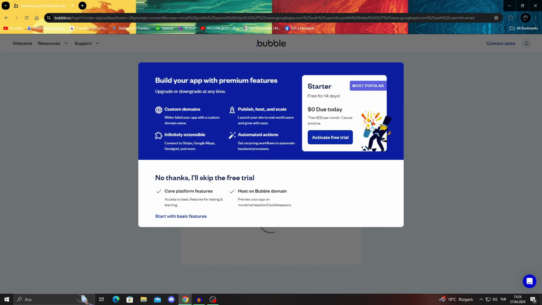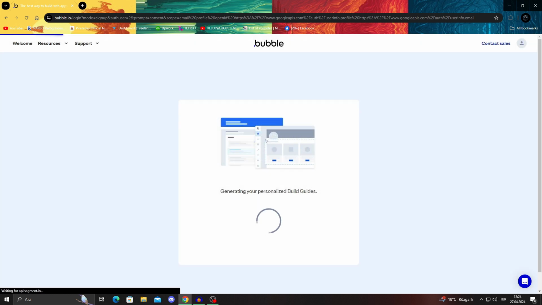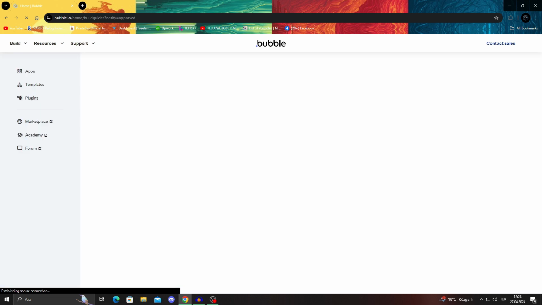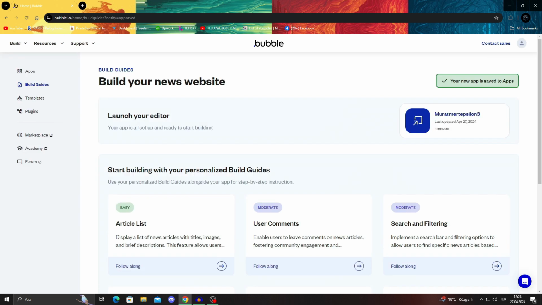After you start the creation process, it asks you about this. You can just use the trial, or you can try the premium version. I'm not going to activate any trials right now because I'm kind of forgetful about those. For now, it will create something basic, and then we will be able to go ahead and edit the app we have. Now I'm going to go on.